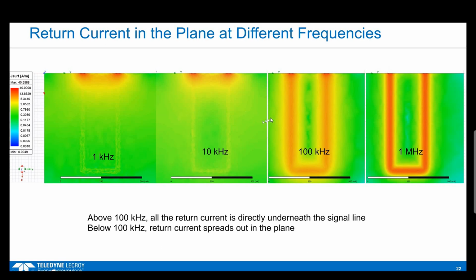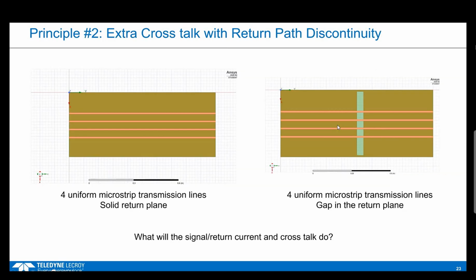And so we see that to calibrate our intuition, currents that are circulating at higher frequency than 10 kilohertz, we always assume they are flowing directly underneath the signal path. And if we want to affect the path that return currents take, we want to change the path the signal currents take. Any currents above 100 kilohertz in frequency component are all going to be taking the path directly underneath the signal path. Let's take a look at another example.